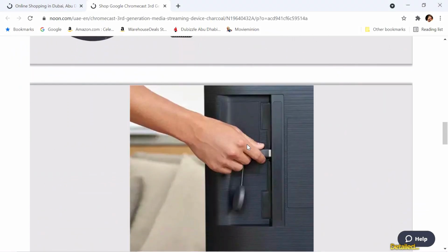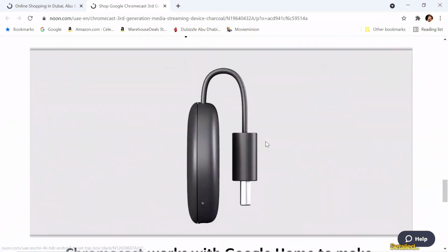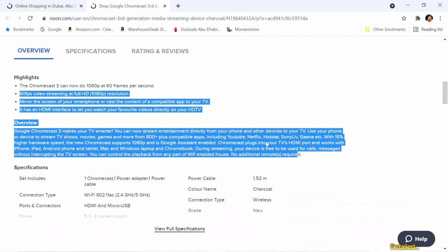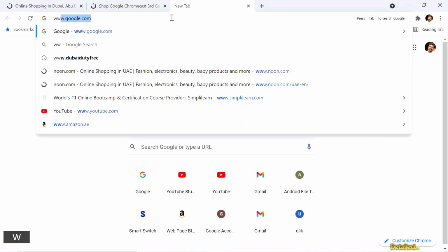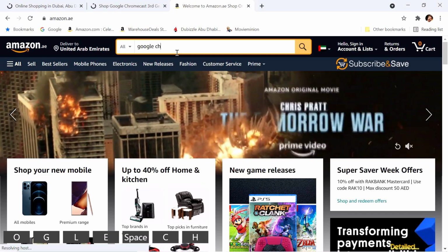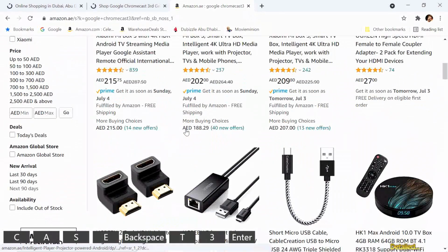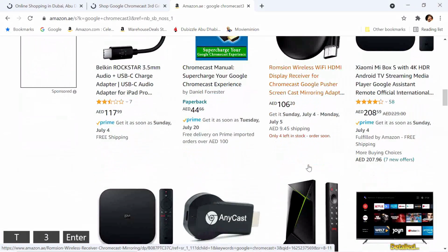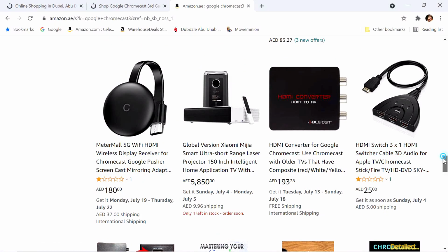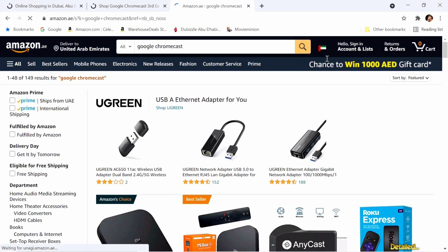So we are comparing the same item prices in Amazon also, just to compare the prices and the availability of these products. Here you can see in just 2 or 3 pictures, it shows the convenience and the connection of this device. It's very simple and you can configure it in all the family members' devices for multiple applications without sharing the password of each and every application. So I'm checking the same in Amazon.de also. Unfortunately, I am not able to find the original Google Chromecast 3 here. Instead, I see a lot of Chromecasts from third-party manufacturers. Let's proceed with the Noon.com 109 Chromecast 3 from original Google.